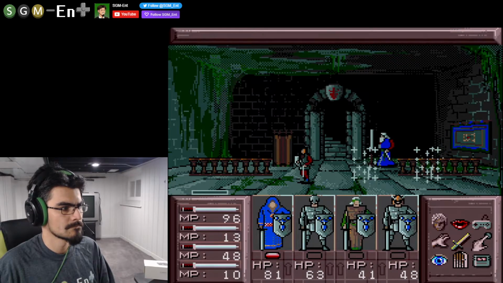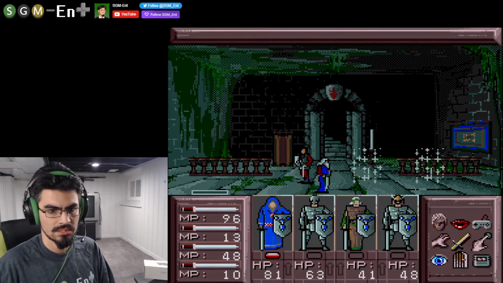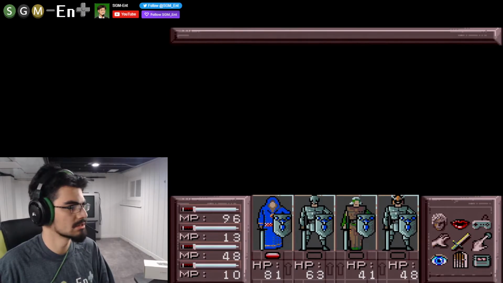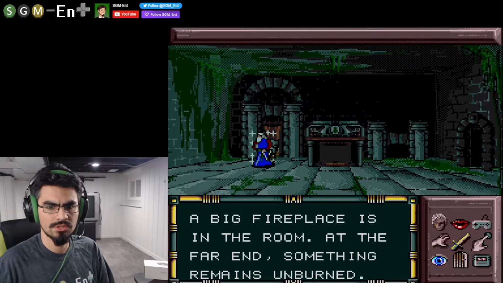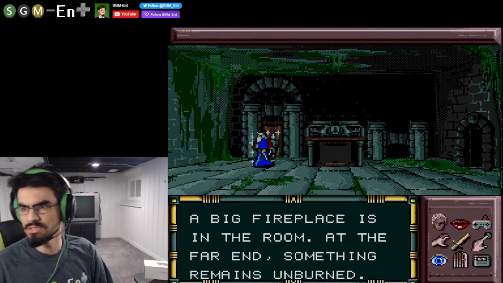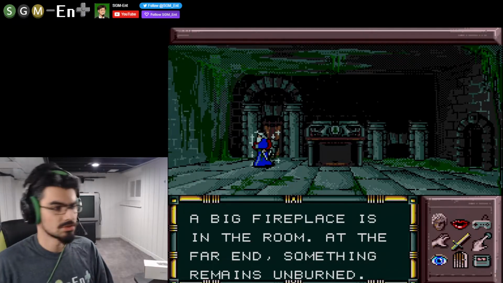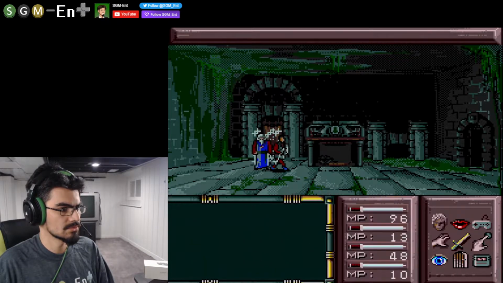Okay. So we've gotten here. There's nothing unusual. The only place I can go is down. And if I remember correctly, we encounter some sort of enemy here. A big fireplace is in the room. At the far end, something remains unburned. I wonder if you can cast fire at some point. Yeah, you can cast a fireball. So I think the only way to defeat that is if you cast fireball from your wizard.